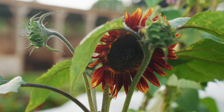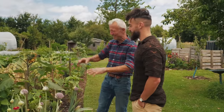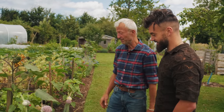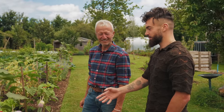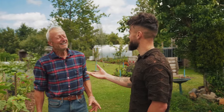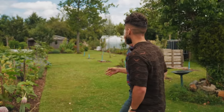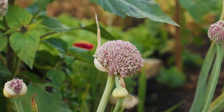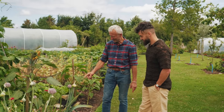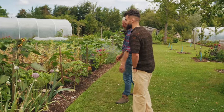I try to grow lots of flowers at the end of the beds — it works nicely and I really appreciate them for the insects they bring and the beauty. Something I've learnt in my second year of growing is the importance of flowers. Things like my calendula and chamomile are so medicinal. I'd be careful with calendula though — the self-seeding! It's popping up everywhere. You can see the dwarf French marigold there, and I love the onion flowers. Those are actually perennial leeks — they keep coming back and they look beautiful at the end of the bed.